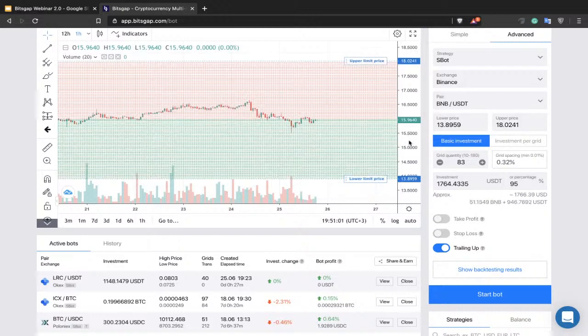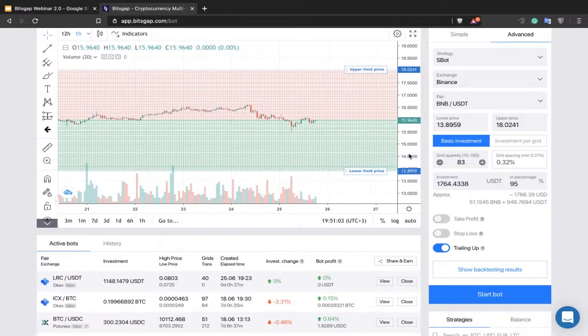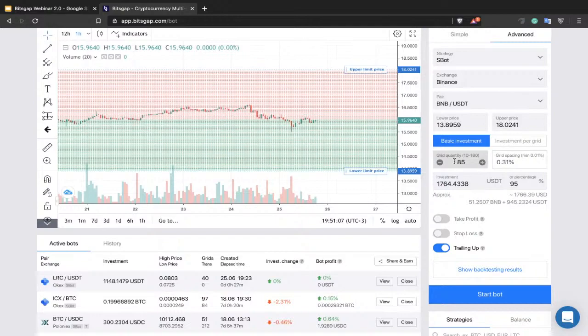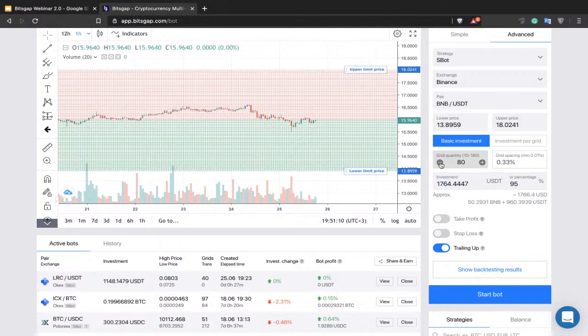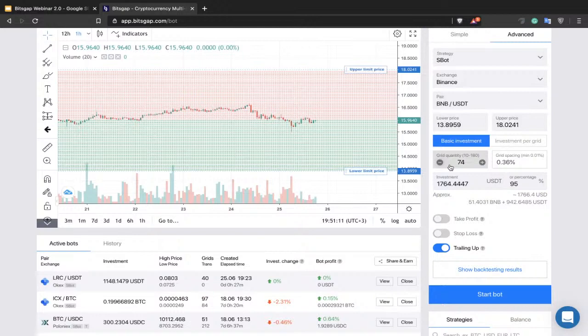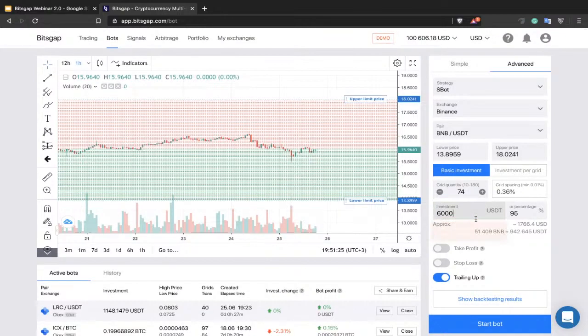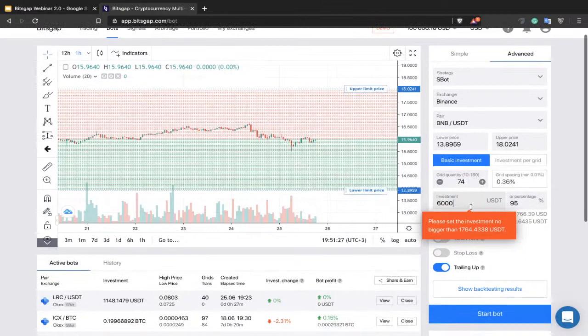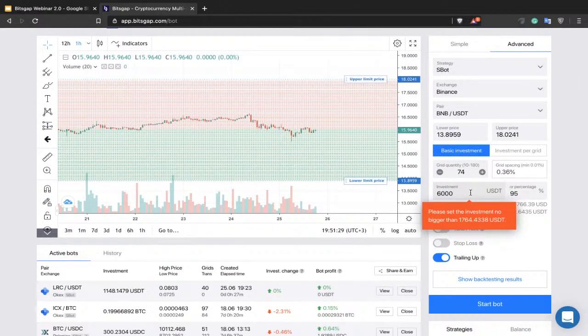So the more grid levels you have, the more money you must possess on your account to initiate the bot. That's the idea. So if you don't have enough, in this case, you can, like in my example, let's say I want to allocate only 300, no, actually 4,000, maybe 6,000. Yeah, for some reason it's not optimizing it. Yeah, it tells me no bigger than.